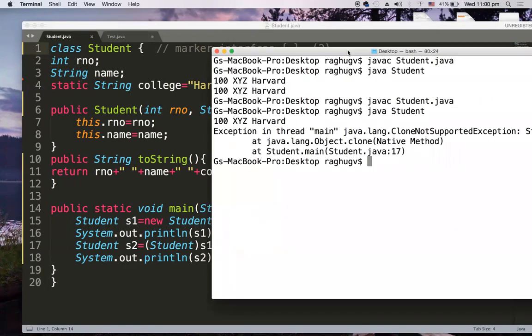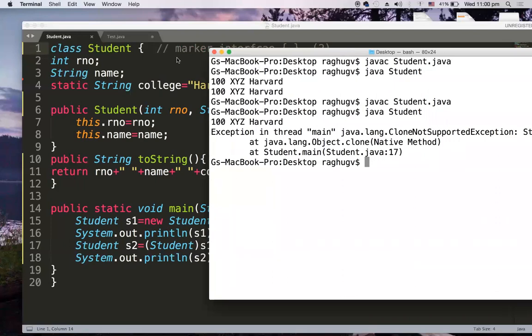Clone not supported because Student is not implementing the Cloneable interface. JVM by default will not allow any object to be cloned, so the JVM has to be intimated. How? This class should implement the Cloneable interface. Otherwise, we are going to get CloneNotSupportedException.